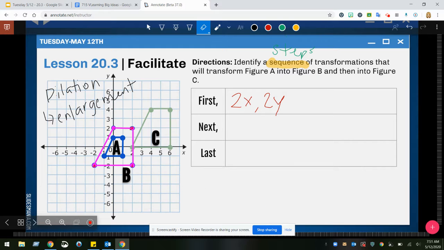Okay, and then now that I'm at the pink one and I see that the pink one is the same size as the green one, all I have to do is move it to get towards the C. So I would need to make sure I'm thinking about how many points over would it take to get to this point. So I'm going to go from this point to this point. So if I counted 1, 2, 3, 4, that's going to be in line with that point. So I'm going to be going 4 units to the right.